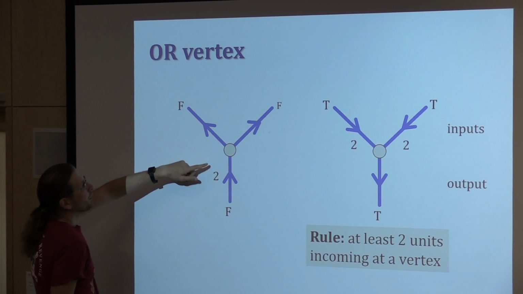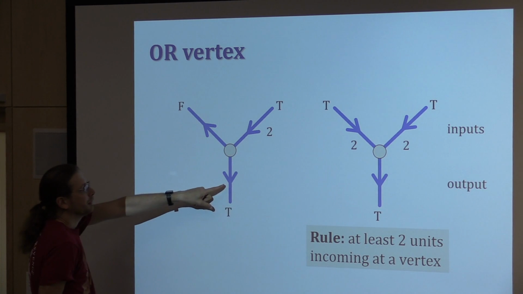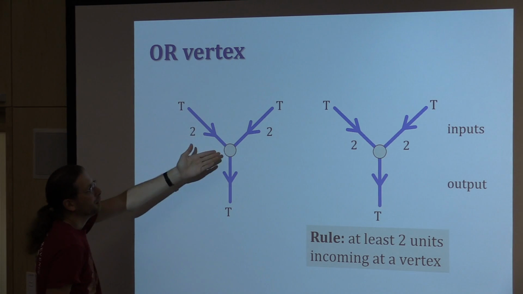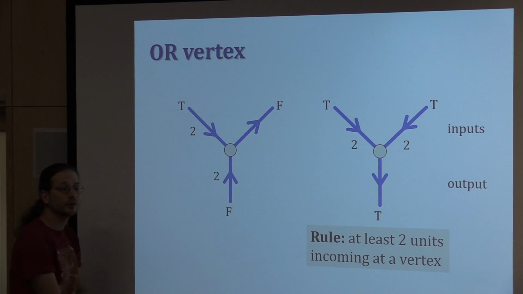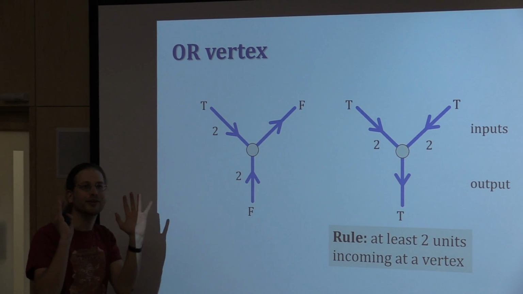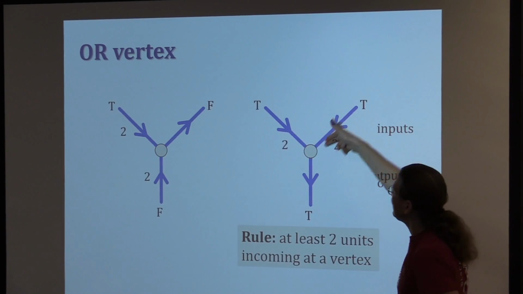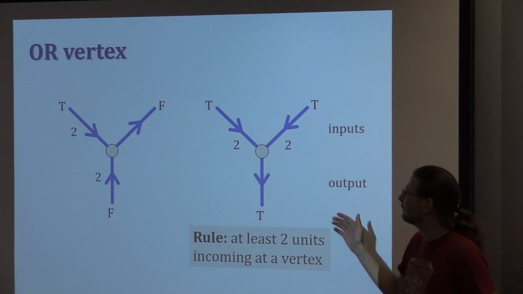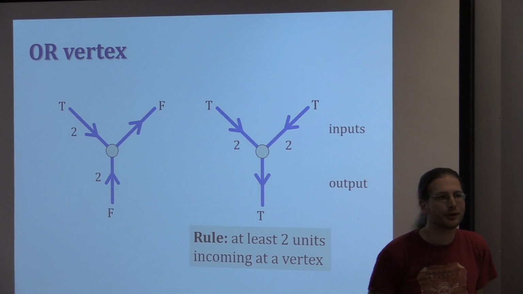So what's the point? Well, if I reverse any of the input edges, then I can reverse the bottom edge. I don't have to, and I could also do both true. This could still be true, and so on. So how do you, if it's symmetric, how do you constrain some of them to be inputs and the other to be outputs? The input and output distinction is only in your head. The way that I used it is I said, well, an input is true if it's pointing in, and an output is true if it's pointing out. Okay, so that's asymmetric, and it's just a way of interpreting what's happening in the graph. The graph knows no difference.